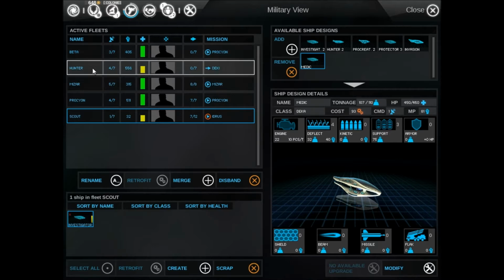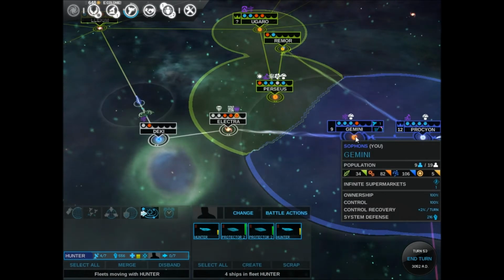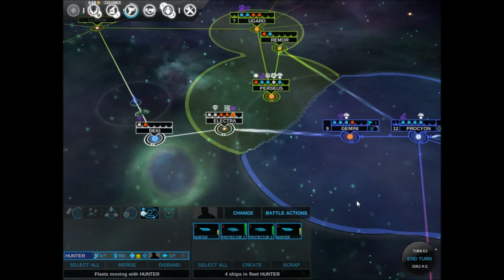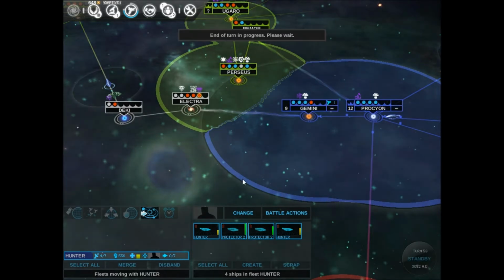Beta, you are going towards the hunter fleet because you guys need to merge. Yeah, I can't go through green territory unless we're at war. Which will fix that. We'll be at war soon. Gemini and Procyon have built something.